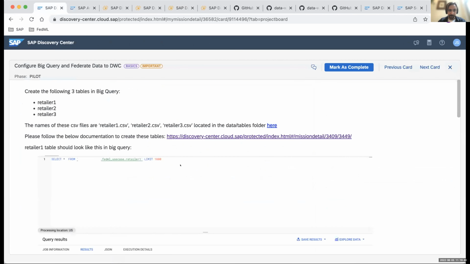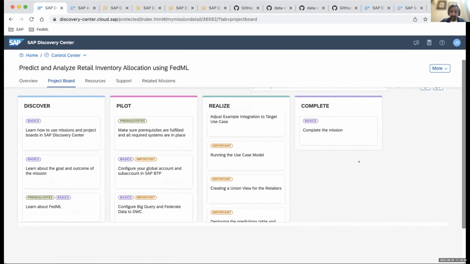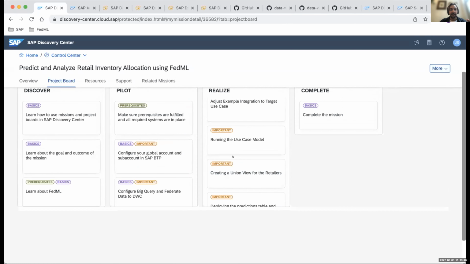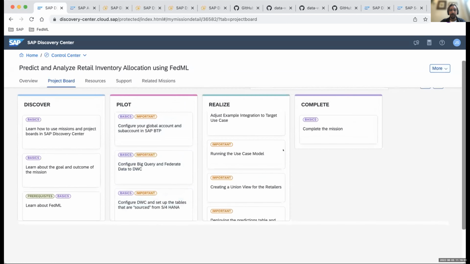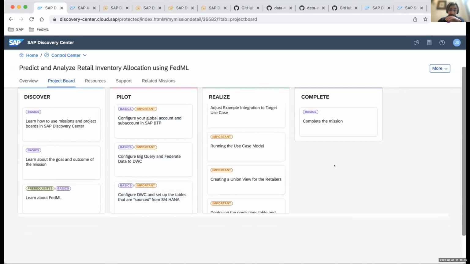So going back to our mission, what we have done so far is we've connected these different data sources. Now I want to use that data to build a machine learning model. And to do that, I want to use Azure. As a data scientist, I'm more familiar with this environment. This is how I want to do it. Previously, I couldn't access that data in Azure. I had to replicate it to Azure's native storage, take all the SAP data, move it to one place and make sure it's maintained. But now, as a data scientist, I can access it easily.